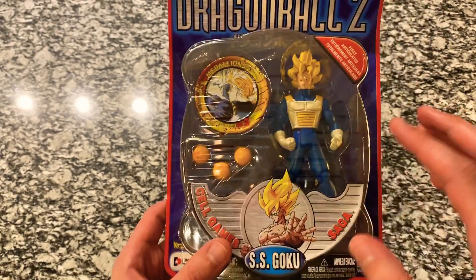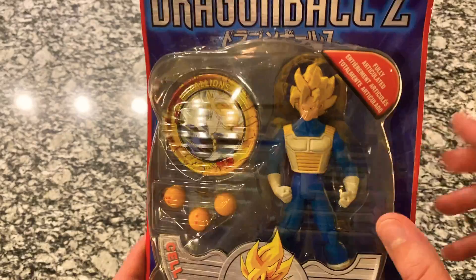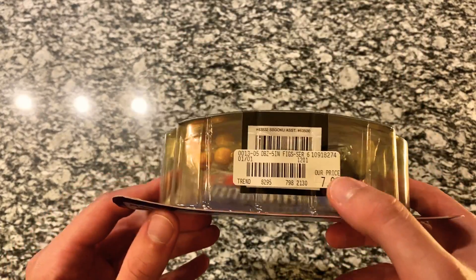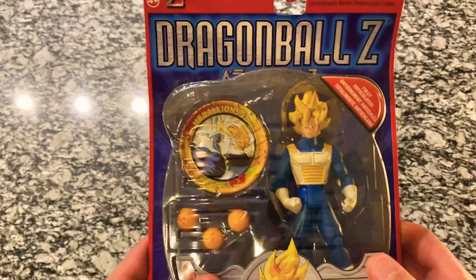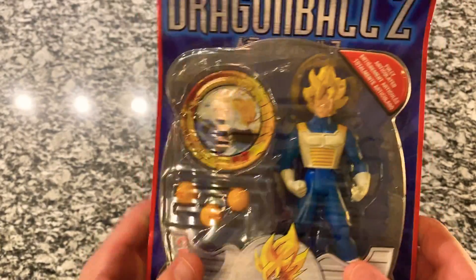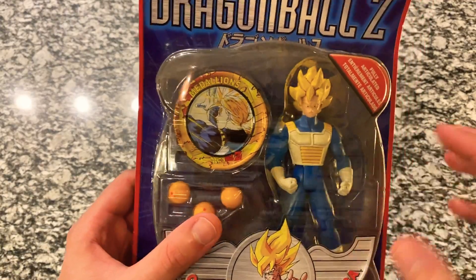So here's the figure in the package. Similar to the Trunks, it's got that yellowy coating on the plastic, so when you're looking through it looks almost a little hazy. But once we get it out of the package, we'll see if the figure's got that nice glow to it just like all the other ones do. Whoever was selling it could sell it for $7.99 — pretty cheap for this figure. They usually run about $30 to $50. It's a little bit more expensive than some of the others, but if you're a fan of Goku and you want this figure, I really think it's worth it. We'll also compare this to our first figure we ever did on the channel from the Cell Saga.